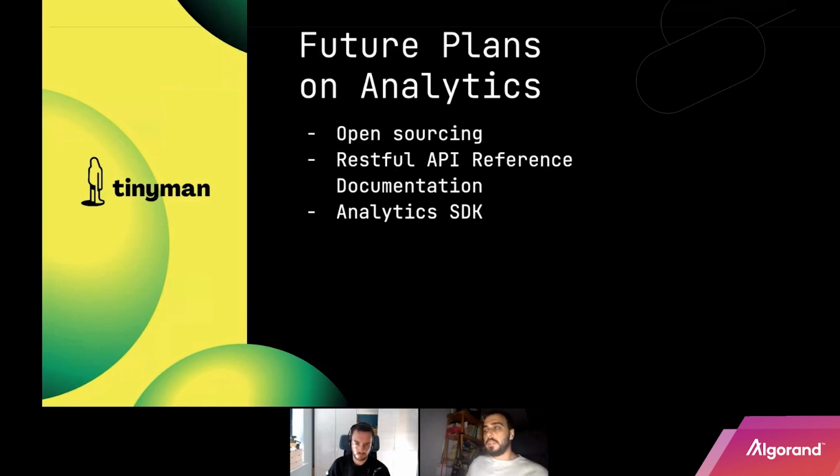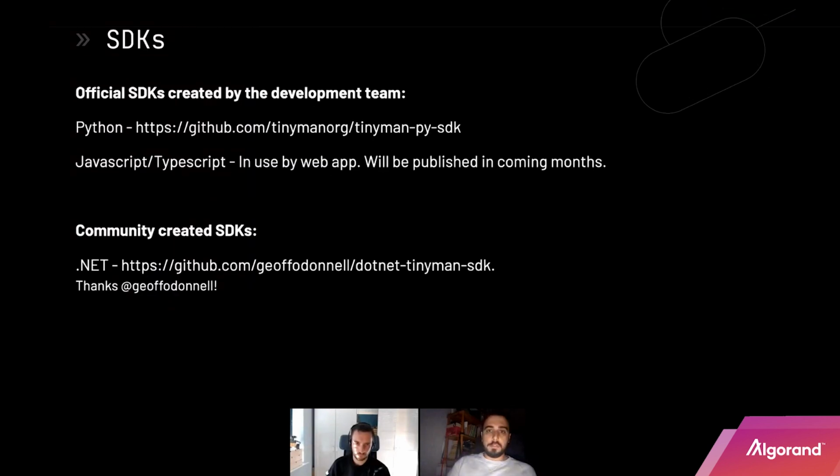We currently have this, but it's not shaped well yet, so we are planning to make it work soon. Also, we are planning to have an Analytics SDK. If you'd like to do automated trading with these kinds of AMMs, you can use this as a tool for yourself too. So it's over to you, Fergal.